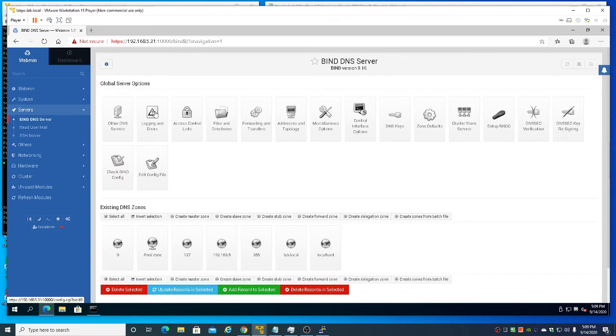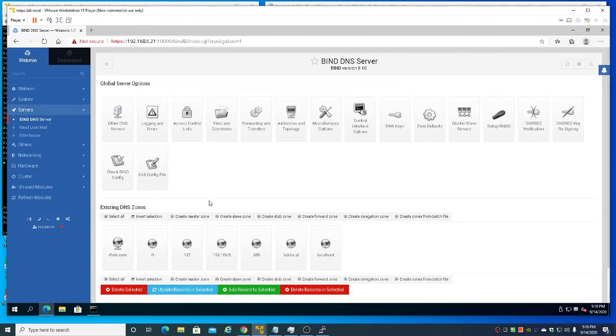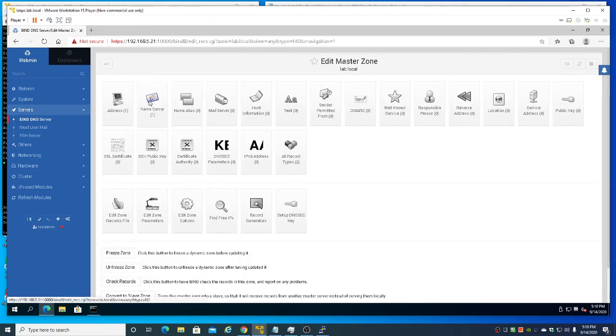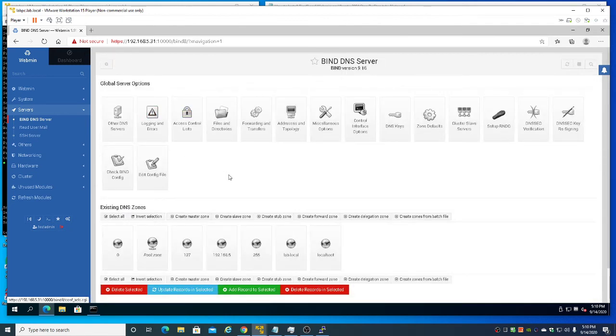Now, to check that your DNS is configured correctly, you want to click on Check Bind Config, and it'll tell you if there's any errors in the config file. Okay, we have no errors, so that's good. Some of the common errors I've seen is the DNS server or the name server doesn't have an IP address. So if you're in here, your name server might not be listed or have a correct IP address. So this one, my server is called test DNS. It's actually in a different domain, but it's supporting this zone, right? But again, it didn't have any errors, so I don't have to worry.